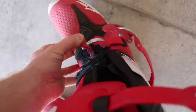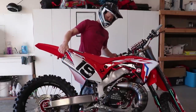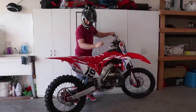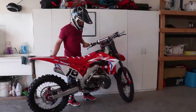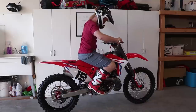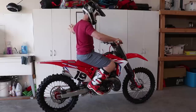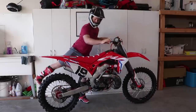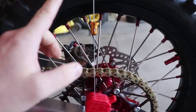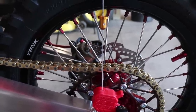I'm going to pull the bike off the stand nice and easy, try not to compress the fork too much, and roll it over to the cabinet so I have something to lean against. Then sit on the bike in a neutral position, try not to rock it too much — pretty settled in. Get off the bike slowly. The distance from the marker to the tool is going to be the amount of sag we have, and the number we're looking for on this bike is 103 millimeters.